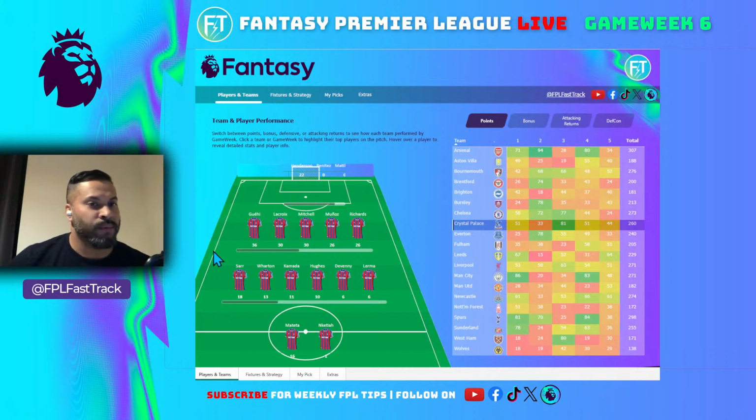One of the lessons I've learned from this game week is I was so convinced that Spurs were going to have a clean sheet that I put the goalkeeper in and a defender in, and if they concede, you miss out on a lot of points. So it might be better to have a balance of defenders from different teams.